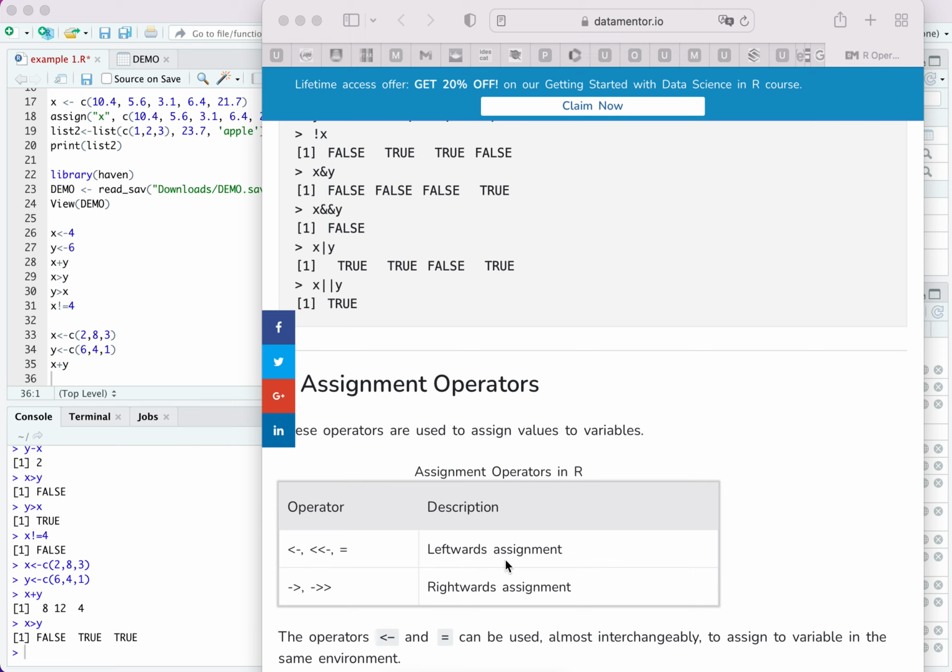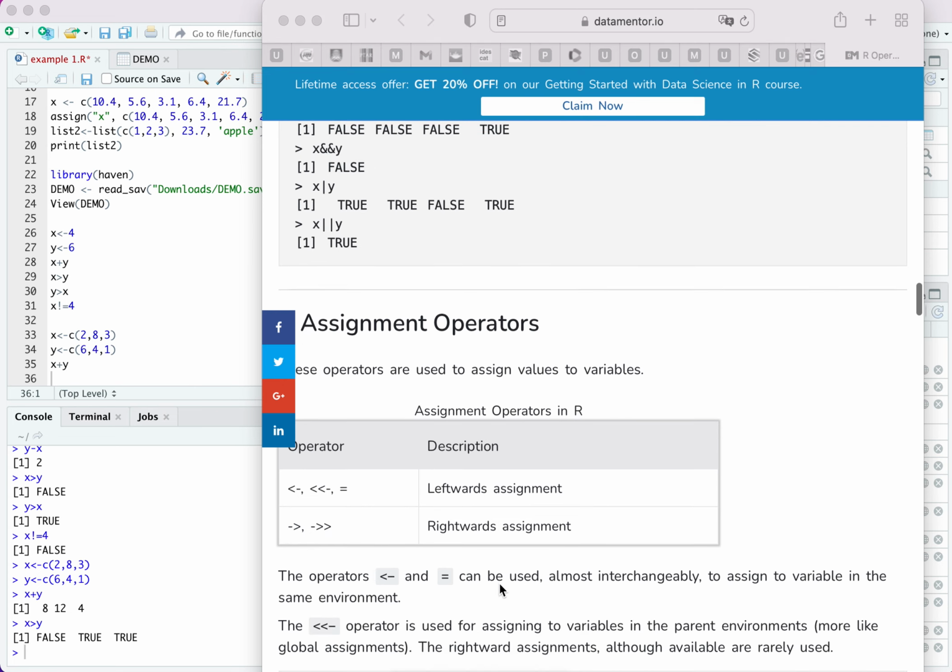This is the leftward assignment, so that's when you assign the variable x with something, and then the rightward assignment, which is the other way around. Usually we use the leftward assignment, but it depends on you if you want to use the rightward assignment, as long as you get the answer.